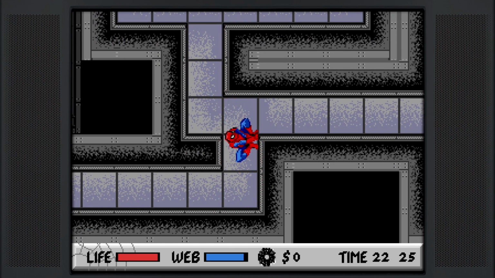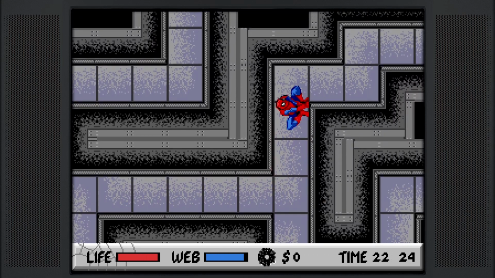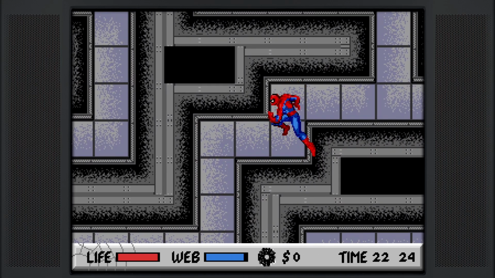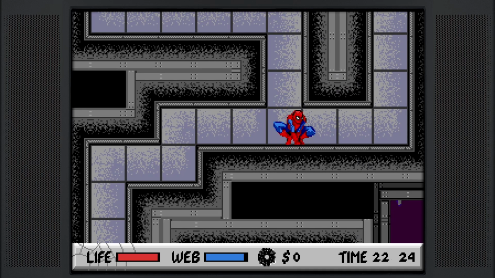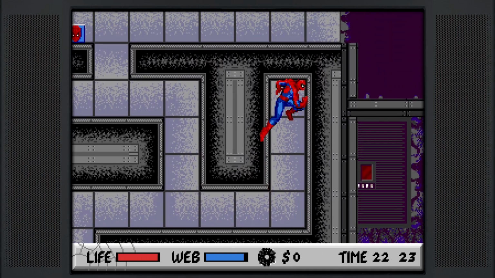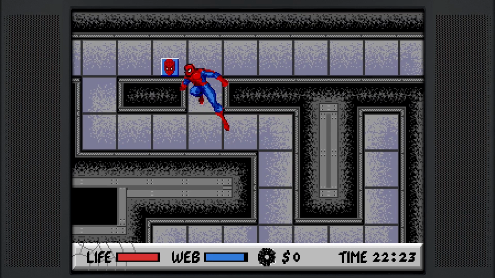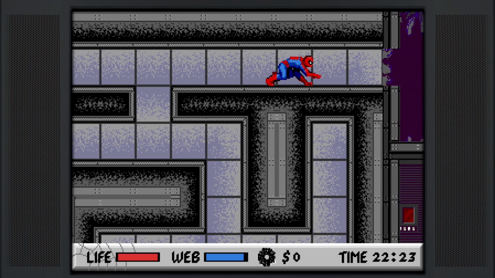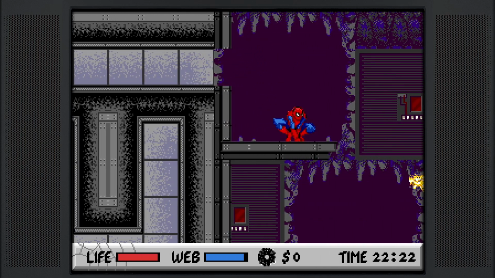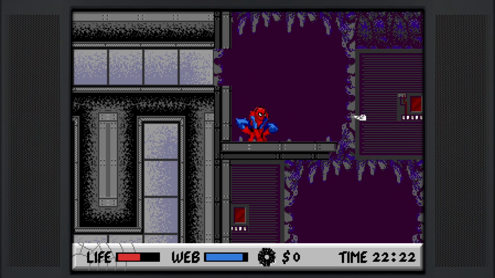I'm actually interested to see if anything changes here on normal mode. First we should encounter Electro, then we're gonna hop over to Hobgoblin, back down to Lizard, and then Venom. But I don't know, to be honest with you. I haven't played normal mode in forever. So we'll see, I guess. Oops, went the wrong way. Alright, is it gonna be Electro right away? It is. Oh, shit. Alright.